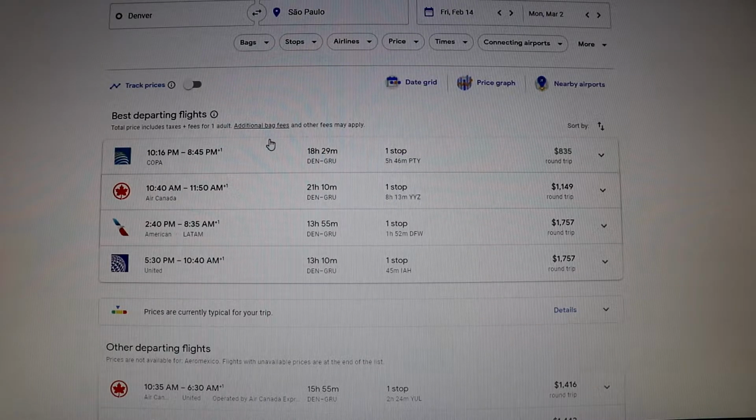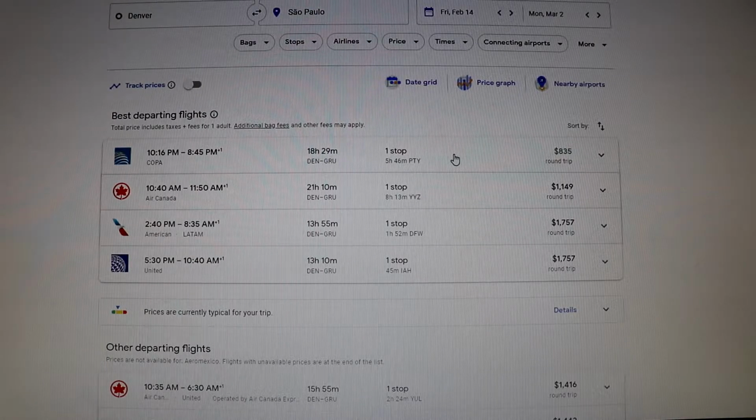Another thing to keep in mind when you're looking at this is the arrival time is in the local time. So you'll have to factor in time zones. I know just from my own experience that in February, Brazil is 5 hours ahead of Denver. So that would be arriving, you know, 3:45 Denver time. So overall, 18 hours of travel time. Not the best option in here, but also not the worst. So it's a pretty good option.